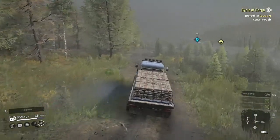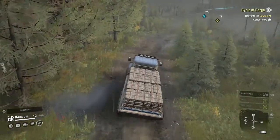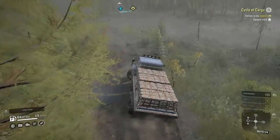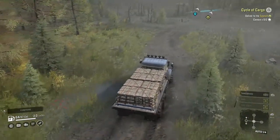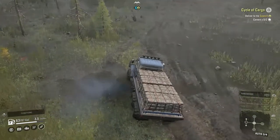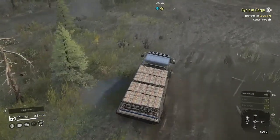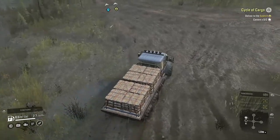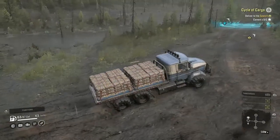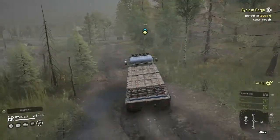I didn't look to see if there were any maintenance trailers along the way. I hope I run across the suspension lift for this vehicle, but it's probably on a different map.